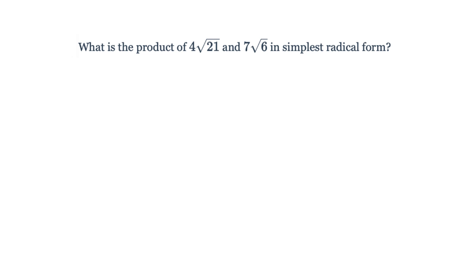So when we're multiplying these together, we multiply the numbers that are on the outside together, and we multiply the numbers that are on the inside together, but don't actually multiply the numbers inside together yet. Wait just a second. So this is what it's going to look like to begin with. On the outside, we're going to do 4 times 7. And on the inside of the square root, we're going to do 21 times 6. So that's what happens when you multiply. It says, what's the product? That means you're multiplying 4 times 7, and then square root of 21 times square root of 6. Now, on the outside, you can just multiply that together. That's going to be 28.